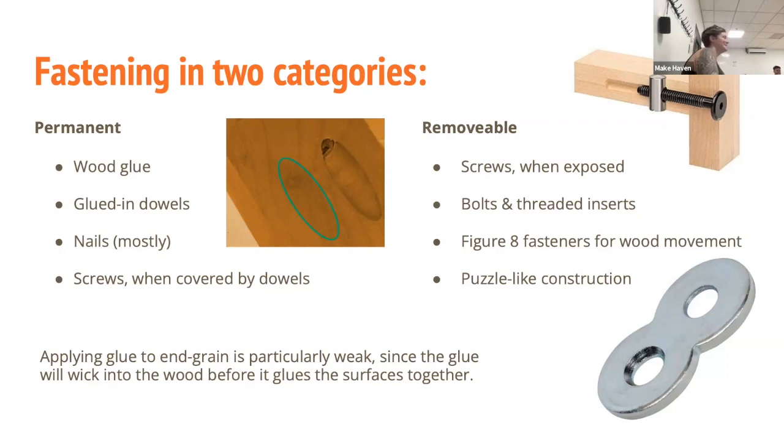I love that there's just so much cool stuff that people do when they're making things. And then removable, every IKEA furniture that you've ever purchased is all removable. I guess there are dowels, but you don't glue anything in, so it's not really permanent. But screws, bolts, inserts, puzzle-like construction where it's just held by itself.